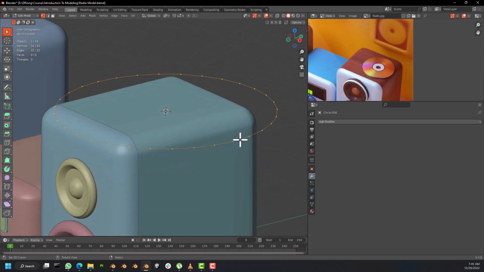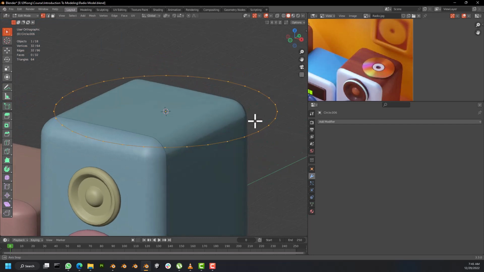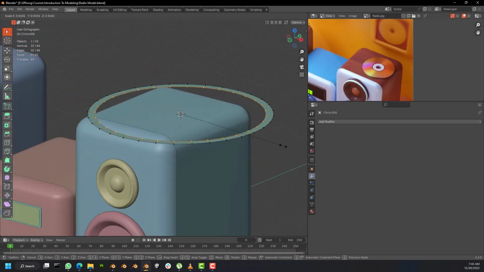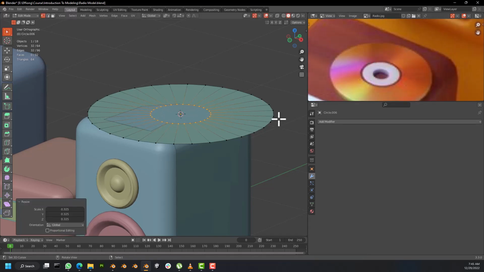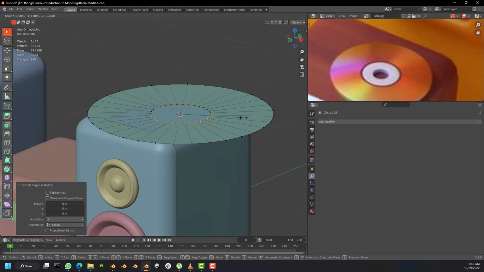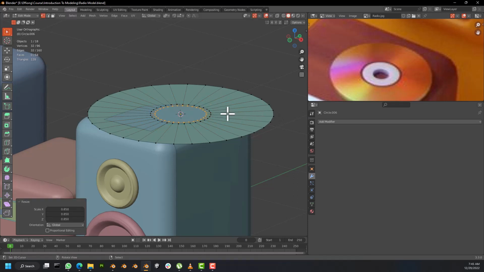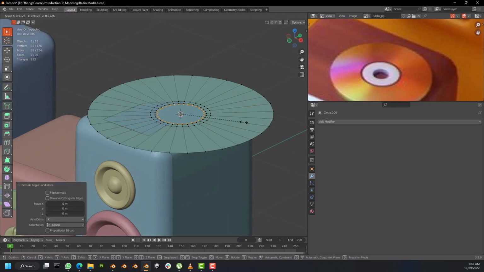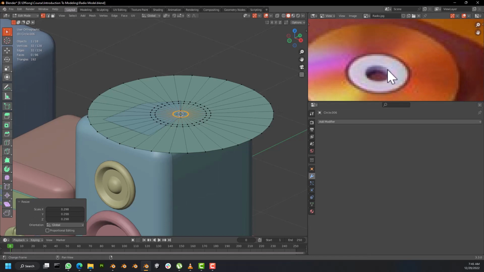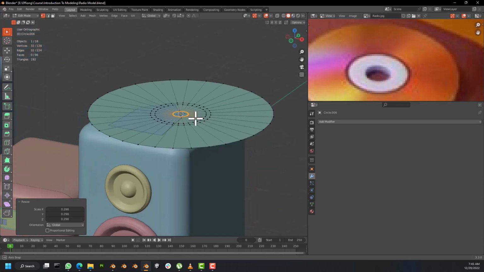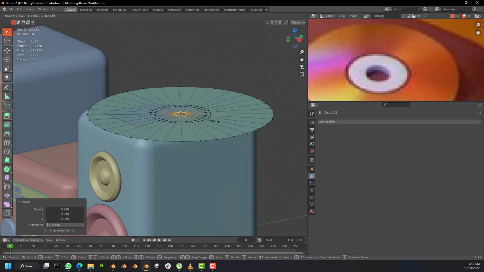Then extrude, cancel the extrusion with Escape or your left mouse, and scale it in. This is the dark part here. Extrude again, scale it in, extrude again and scale it in. I think there's another extrusion in here, so we'll use solidify to achieve that.